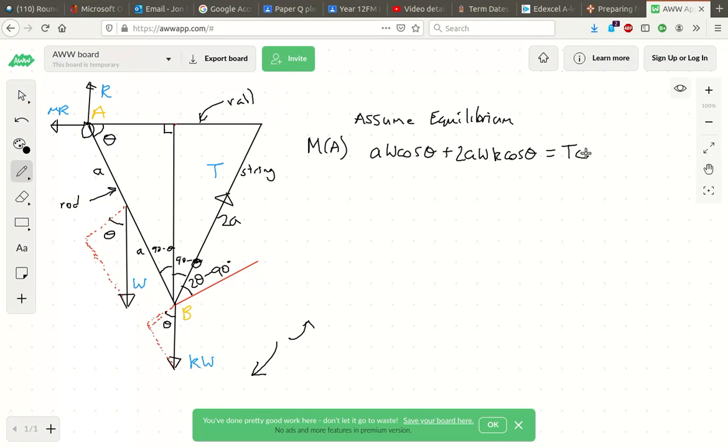cos of 2 theta minus 90, multiplied by 2a. I forgot to times by 2a, sorry. But just like any moments question, you want to get that initial equation absolutely spot on and correct, so do check it after you've done it. Now, just like any other moments question as well, the a's cancel. And so let's factorize out the W cos theta there. And we're going to get a lovely 2k plus 1, I believe.